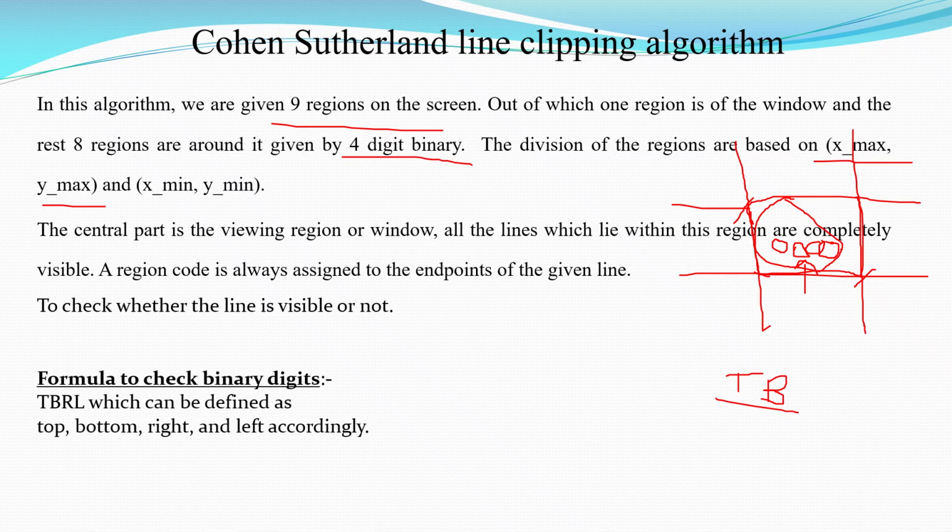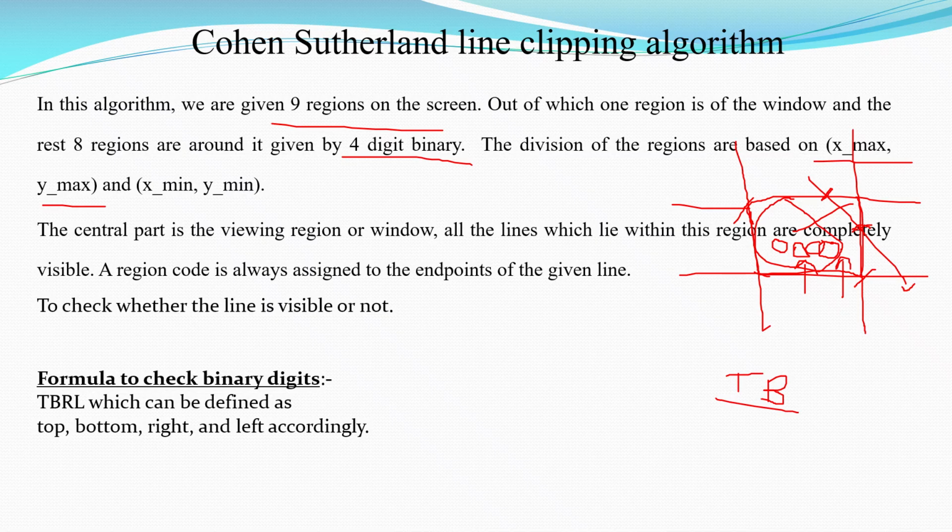Okay, so what does it indicate? 0 means that if a line is given and both its starting and ending points appear in the same window, then it is fully visible. If it intersects the window's boundary, then, taking the help of a formula, we calculate the intersecting point of both endpoints, and then it will be partially visible. We say that one is partially visible.